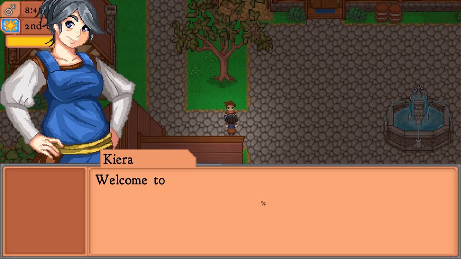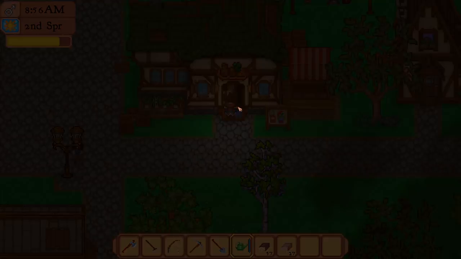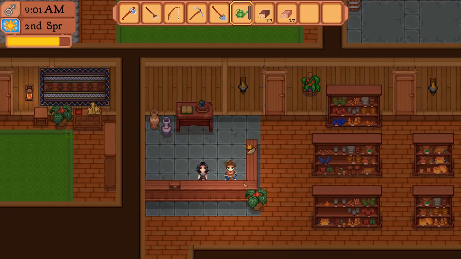All right, I will. Thanks, Kira. I don't know where she goes during the day. We'll find her eventually. All right, let's get to the store. And I want my sack. I think we have to go around and chat with Lila from this side.